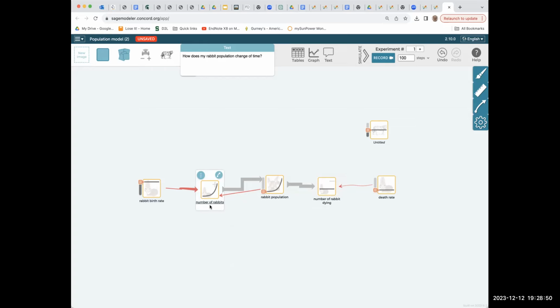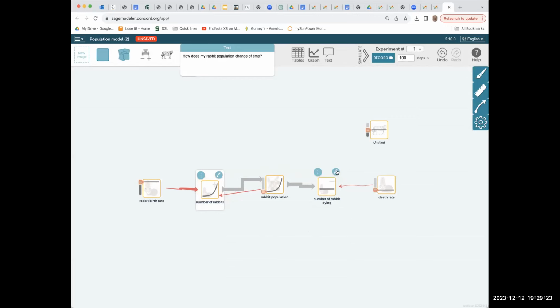Of course, the more rabbits you have means they're going to make more baby rabbits, which means they'll have a greater population. So this little red arrow is actually a little feedback arrow. The same thing is true with the number of rabbits dying. They should also feed back to the number of rabbits I have, but they should feed back in a negative way, right? So we should have another relationship that goes from, you'll notice, I can't make the relationship go this way, but I can make it go this way.